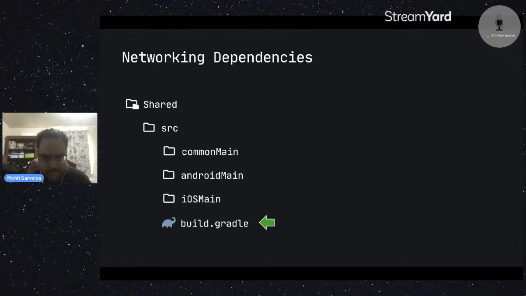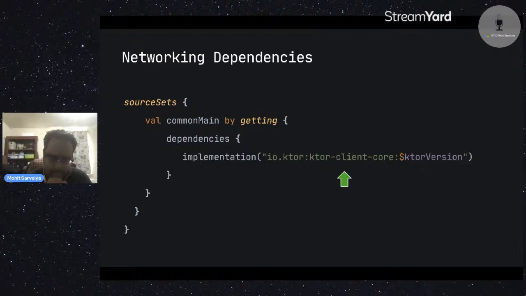In your build script, when the project is set up for you, all of this is set up. You just have to add your dependencies in. For Ktor client, there is a core module that your common main source set is going to depend on.